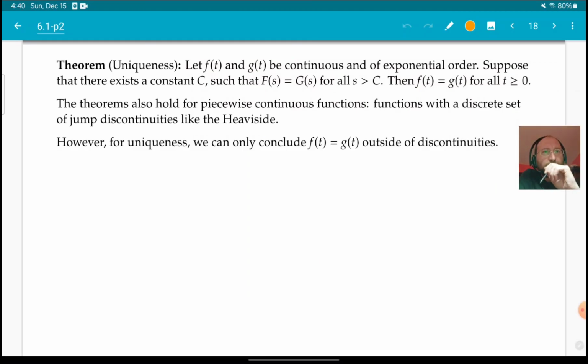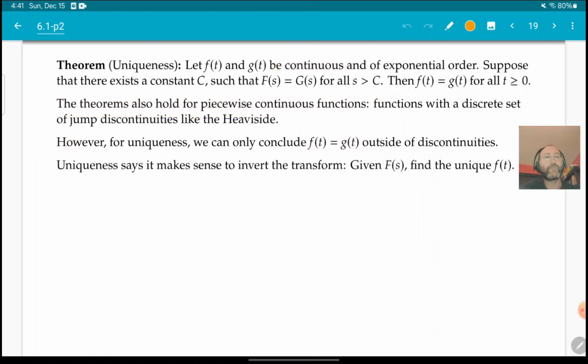All right, so as I said just before, it again holds for piecewise continuous functions. As long as you have just jump discontinuities, everything's fine. One thing that you're not going to get with the uniqueness is that they necessarily have to be equal at the jumps. But that's just a discrete set of points. We don't really care about that. Outside of those discontinuities, they're going to be equal. Now, the reason why I stated it for continuous functions is to make the statement of the theorem simple enough, rather than make it so complicated, right? So this is a remark that you could still have piecewise continuous. That's fine. You just don't want things going off to infinity, like 1 over t, or tangent of t, right? Those things are bad.